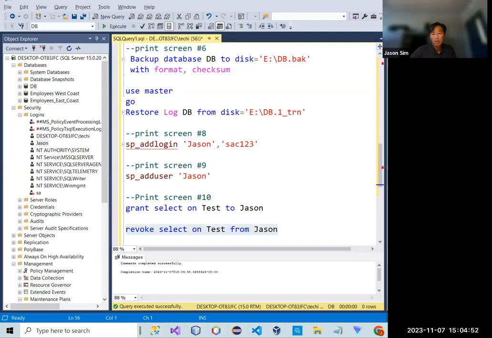Okay. So you can start granting, selecting. Now you can say grant insert, grant delete, grant update, revoke, all of those statements, and so forth and so forth. Pretty much. Okay.